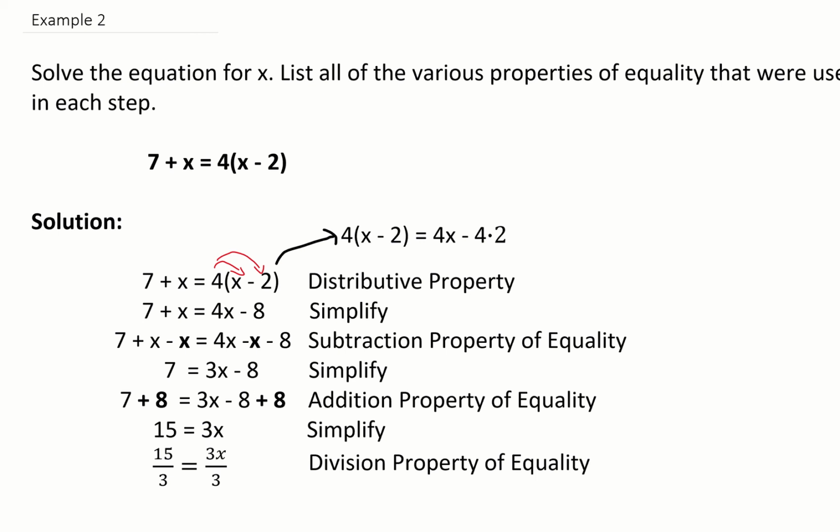So these are things that you normally do whenever you're solving an equation in algebra. You're constantly using these properties, right? But you're not necessarily naming them. And here we're actually going through that entire process and naming each step. And so now we're going to do a little bit of simplifying because the 3's now cancel, and we have 15 divided by 3 is 5. And so we're done solving for X, and we listed all the steps.